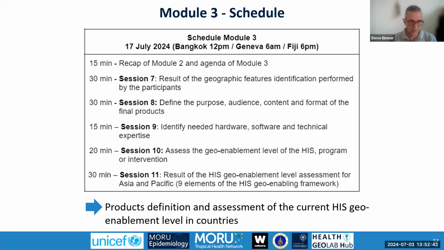We will then talk about how to assess the current level of geo-enablement across the 9 elements of the HRS geo-enabling framework, which will be the entry point to show the results for the remaining questions from the HRS geo-enablement level assessment questionnaire. So once again, the more answers we have, the more interesting this session is going to be.